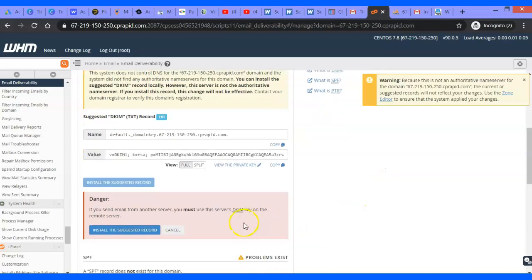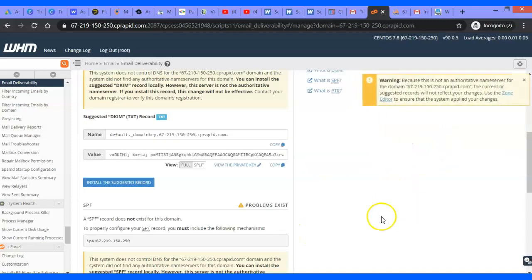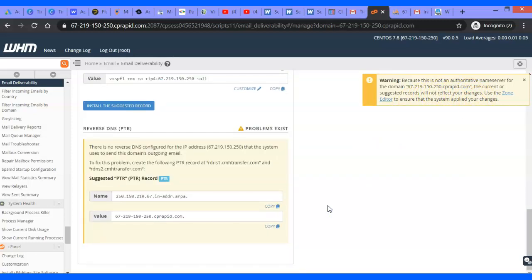So in case I use another server, which means I might definitely use another server, if you're using like MailChimp or GetResponse or some of these, I'm not sure, I have to double check this one. I'm gonna try to install it. It did not go through. Okay, I'm gonna look into that later.